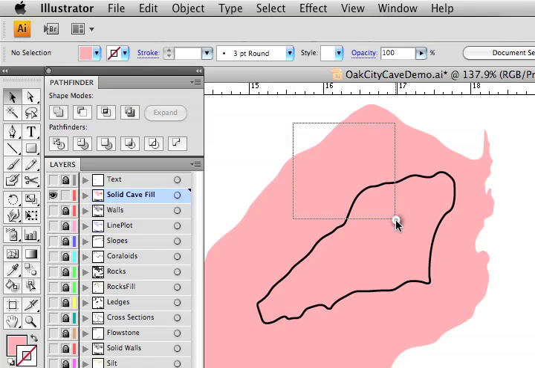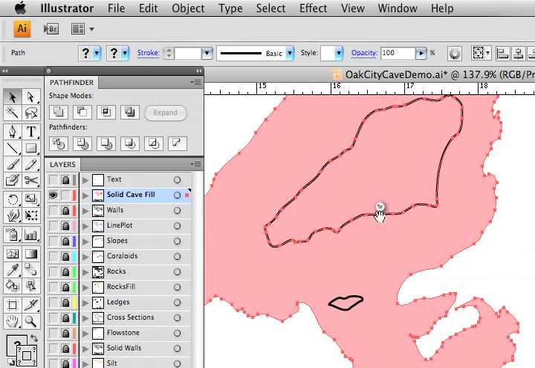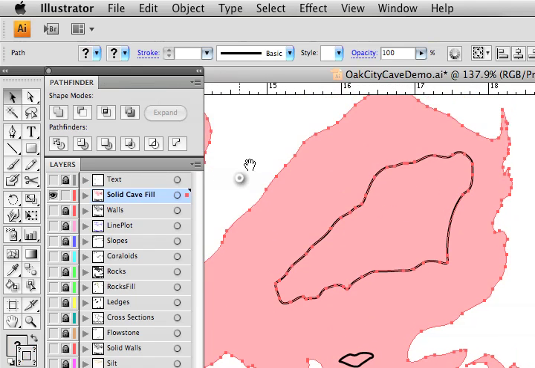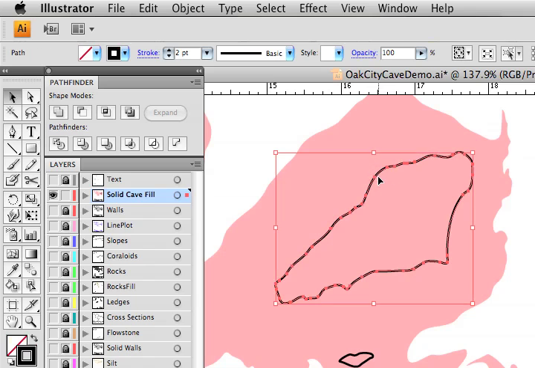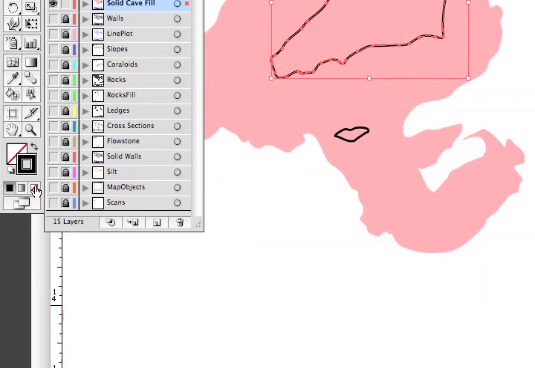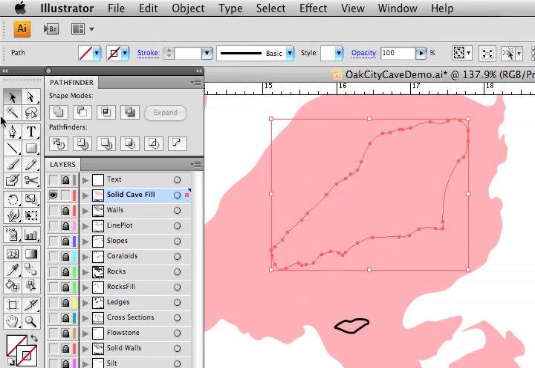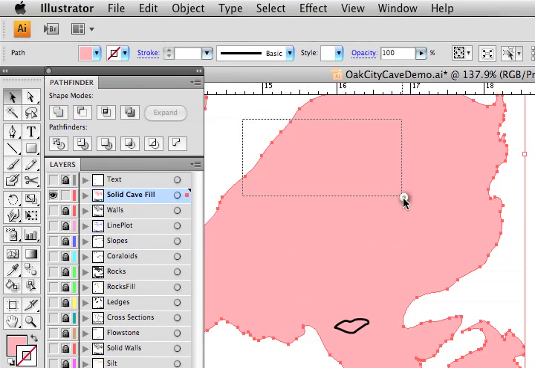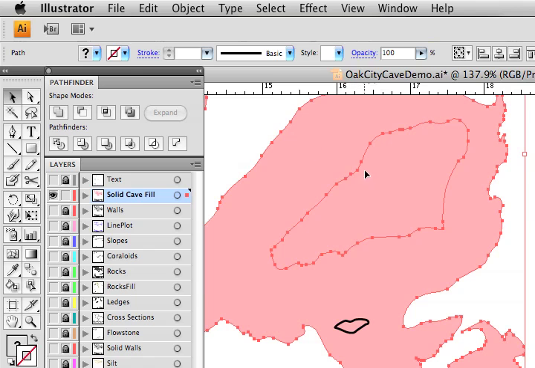So if I click and drag to select these, or more than two shapes, grab both of those, and actually what I want to do is I want to take this and I want to get rid of the color on the stroke, so it's going to have no stroke or no fill, but it'll still be a shape there. So let's move this down and click that. Back up. Alright, so if I click and drag there, I should select both of those, this invisible line and then the actual fill that we have.